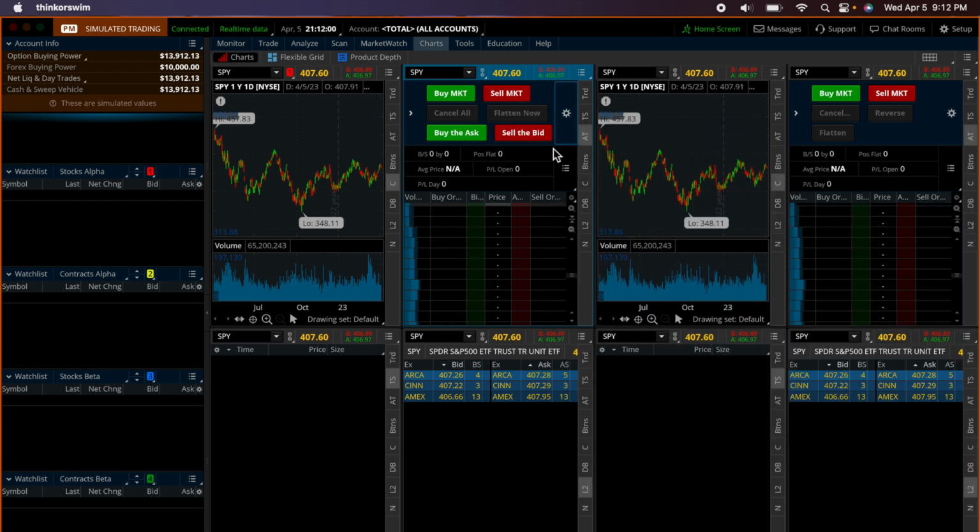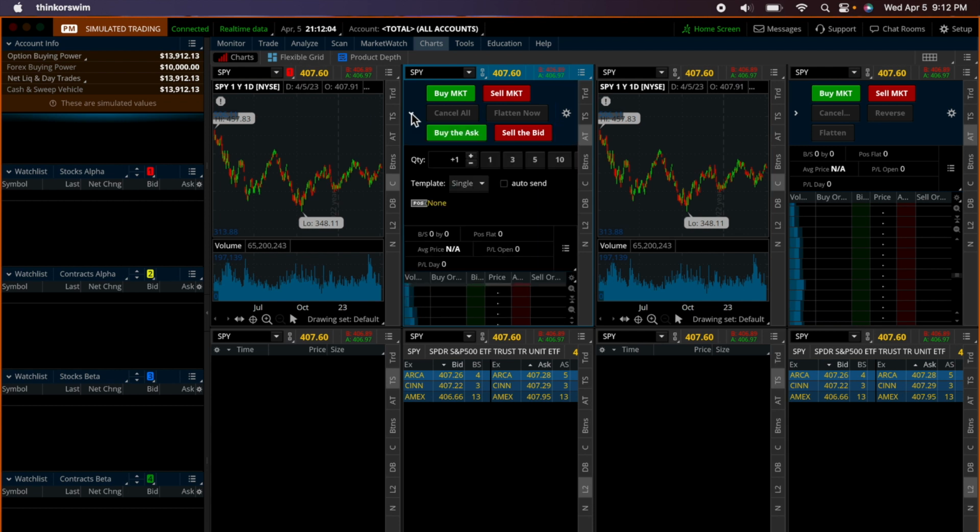And then what you're going to want to do is click this little arrow to drop down the bottom part of your buttons. This is where you're going to select how many contracts you want to buy. If you want to buy 3, if you want to buy 10. You can edit the amount of contracts in these buttons by going to your setup. I'm not going to go through all that. I'm just kind of showing you how my stuff is set up, because you may see different numbers here that can be changed. So this is your active trader.